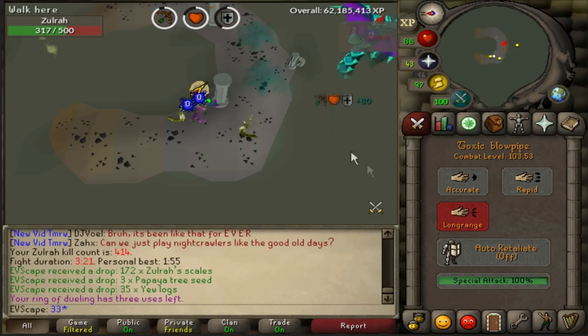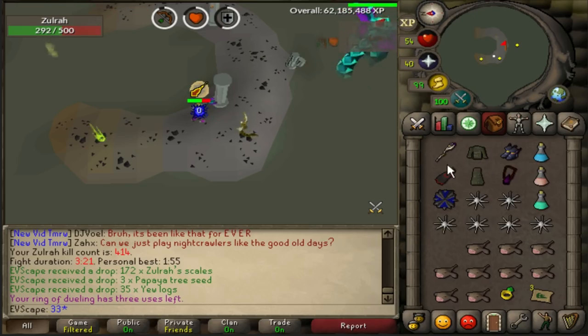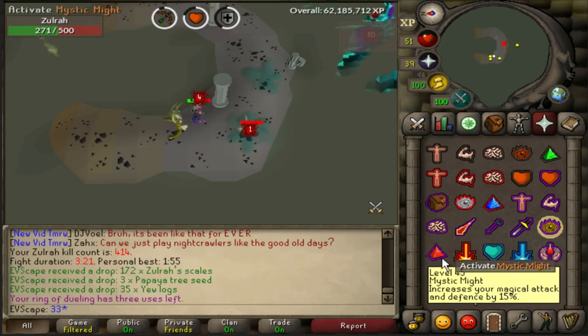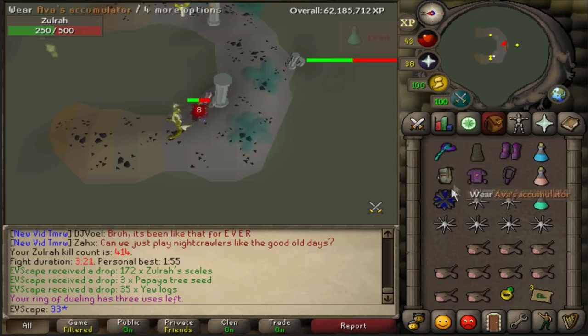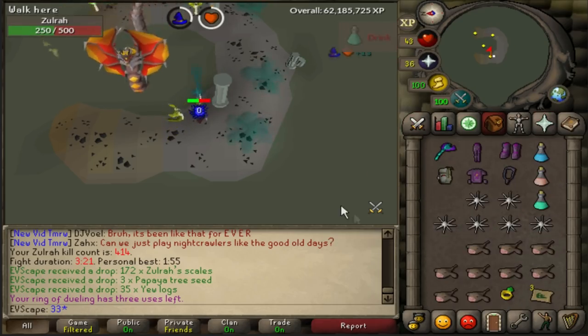Next phase will be a melee phase, so we don't have to use any protection prayers, but we will need to switch back to rapid on our blowpipe so that we can get a faster kill. So let's go ahead and get ready to switch over to our magic attacking gear. Let's do that now, and switch back to accurate on your toxic trident. Let's go ahead and attack the melee phase now.